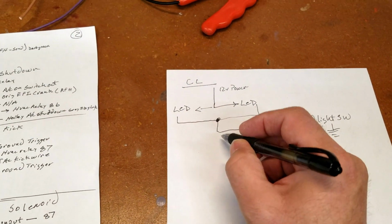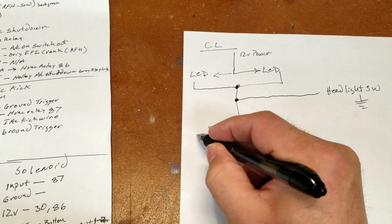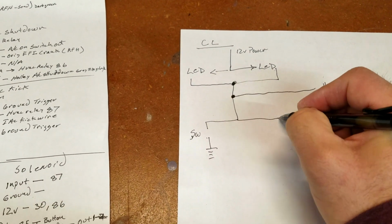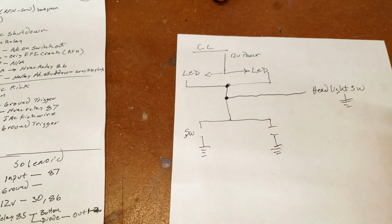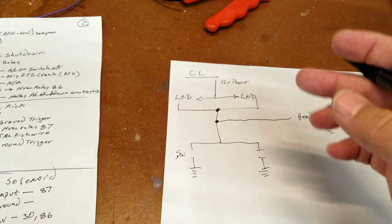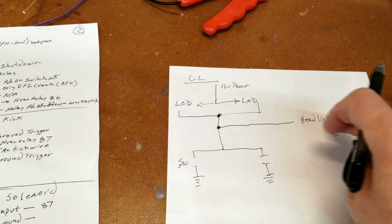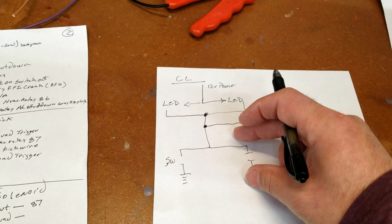Well, it's really simple. We tap off of here, we go to a switch, and then that switch goes to ground. And then we do the same thing. We come over here, we go to a switch, and it goes to ground. And so when the door is closed physically, this stays open. When the door opens, this connects, and it doesn't matter if this is on or not. In other words, it's not on. This is going to close the gap.